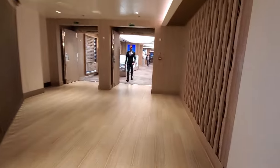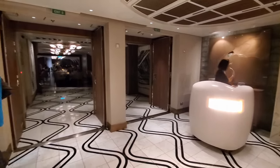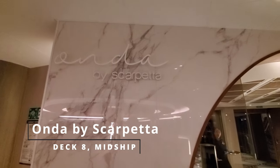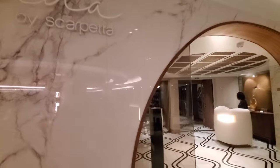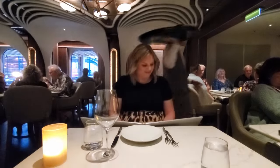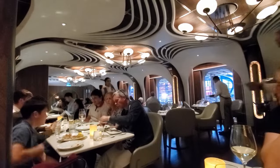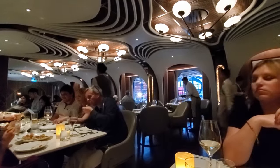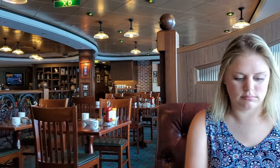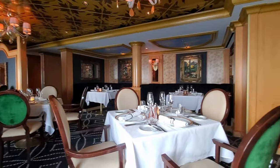Onda by Scarpetti can only be found on four NCL ships, so we were really in for a treat. We were excited to try some Italian cuisine. The restaurant itself was a comfortable and modern space, although it didn't really scream Italy to us. We noticed this in many of the themed restaurants and spaces on the ship — none of them really seemed themed, they all just looked like modern, elegant spaces. That said, we really did enjoy the Chicago-themed steakhouse, the Irish-style pub, the Asian-themed restaurants, and things like the French Bistro on other ships.